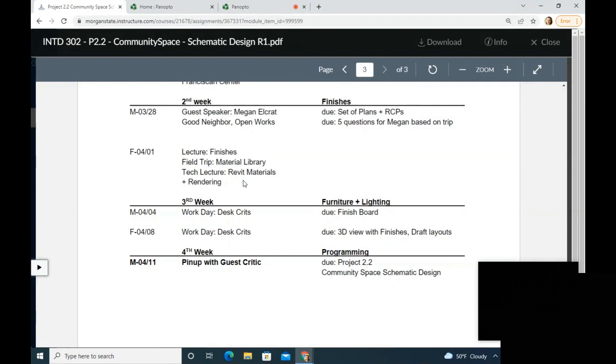And then on Monday, we're having our pinup with Ami Chavez, who is an interior designer at ASG now. She used to be at Design Collective, but she'll be with us on that Monday. And then we'll be on break. So that's the week look ahead. Today's the last day that we're learning new things, and then next week is just cranking out the project.